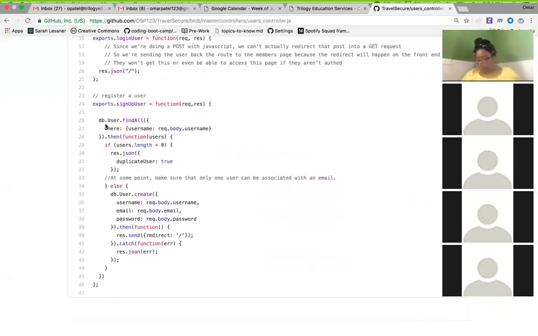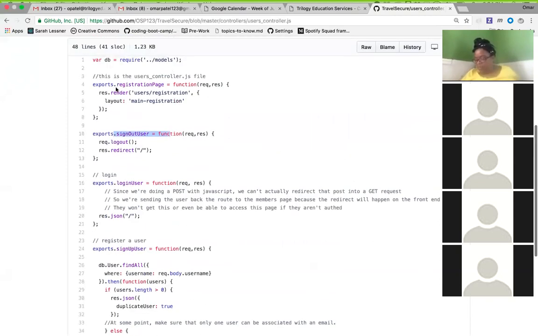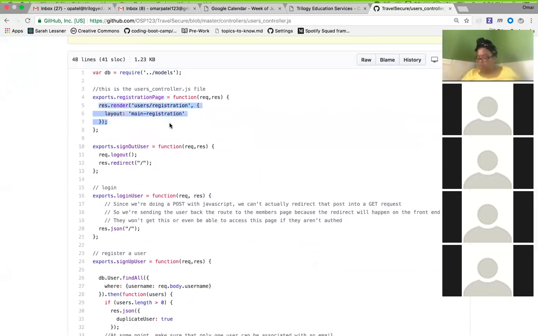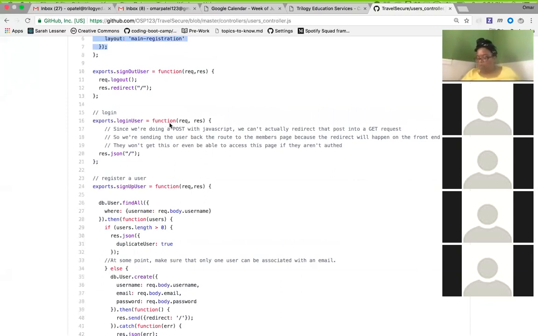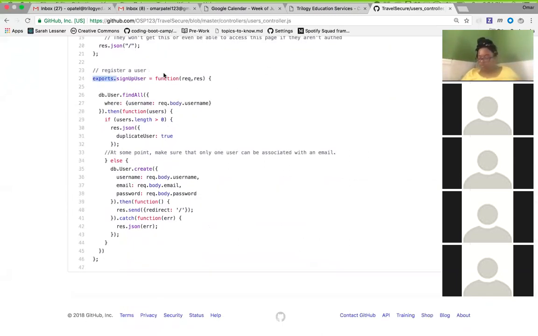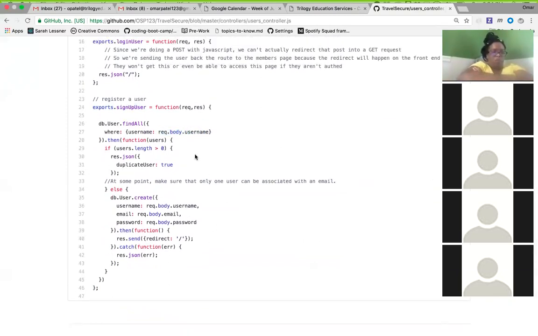That's okay though. All right. So when I sign up a new user, I have a controller for that. I have the controller that has sign up user, login user, sign out user, and registration page. So when someone clicks to register and they go to the registration page, it'll render the registration page. And then when they click on the submit button, it's going to use an AJAX function to make a request that will eventually get to this controller, which will go to sign up user. So the form is going to send all this information. Now, notice that this is just using req.body.username. So it's just basically using the req.body stuff, right?